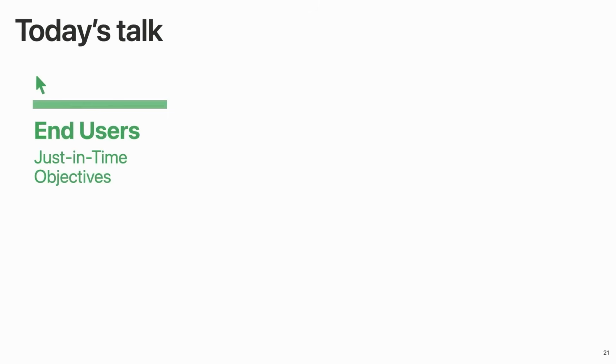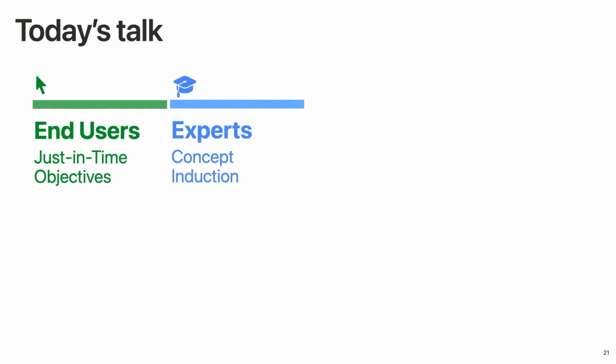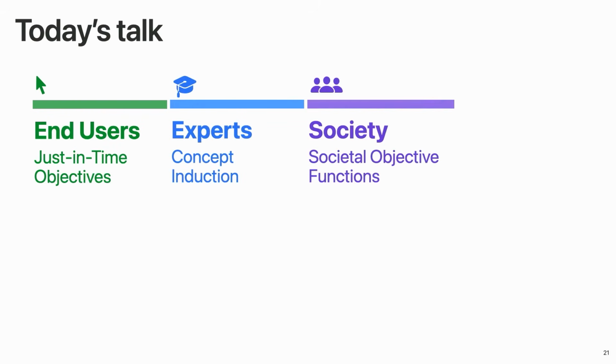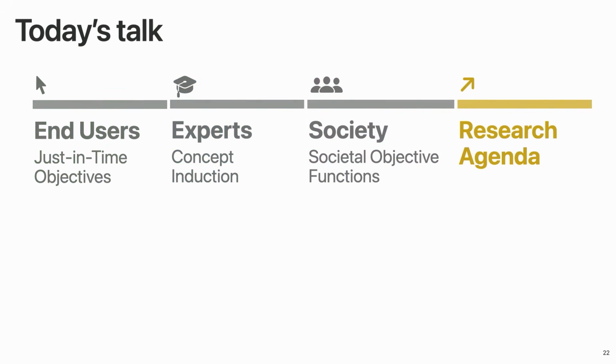So for the rest of today's talk, I'll talk through a few end-to-end examples of this. First, showing how just-in-time approaches can really yield new interactions for individual end users, but not just lay users, also domain experts who are using AI. And not just individuals, but also impacting society at large. And then I'll share the visions that shape my future research agenda.